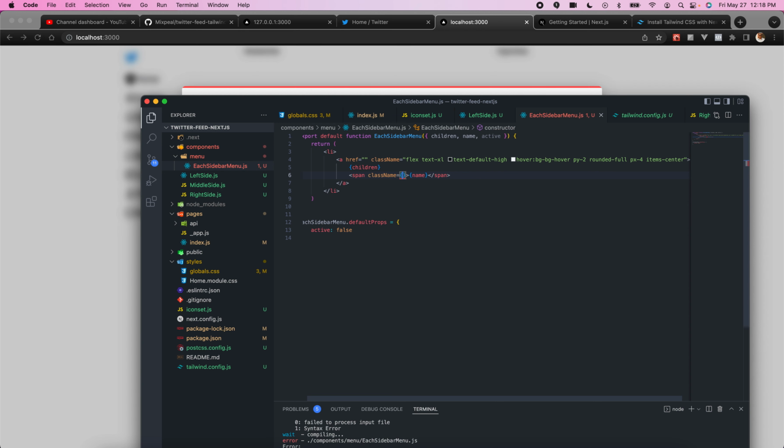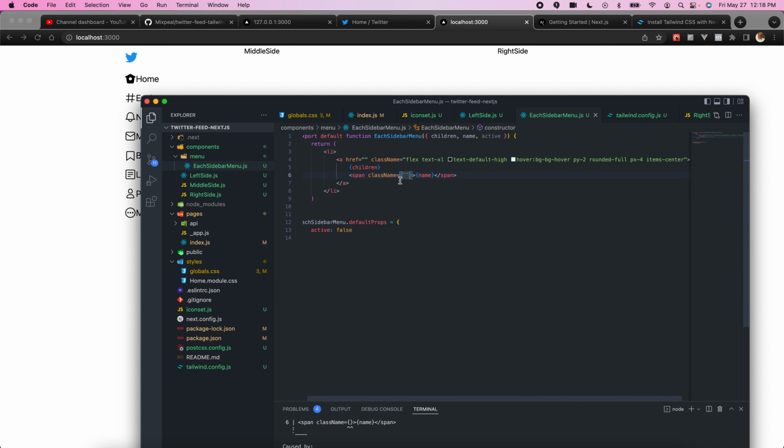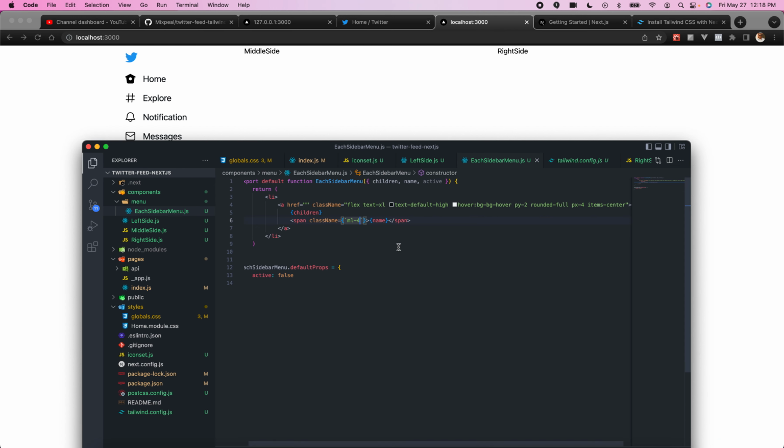But before that, let's try to use backtick here. Okay, so margin left, put a margin between the icon and the text. It's got 4, as you can see, and the text default is also high. Now this is where we check if it is active. We want to make sure it is bold. It will be bold if it is active.